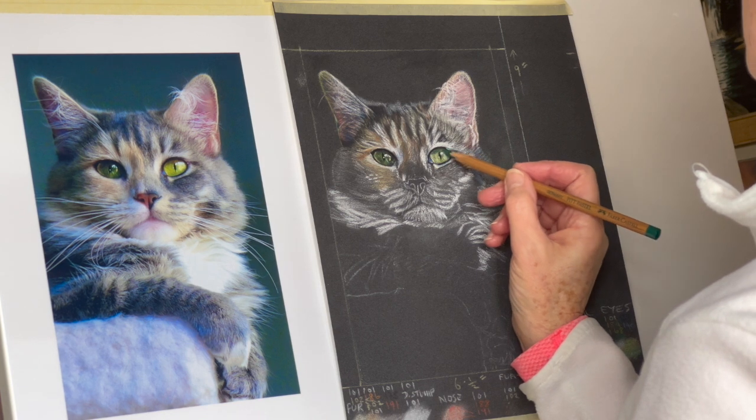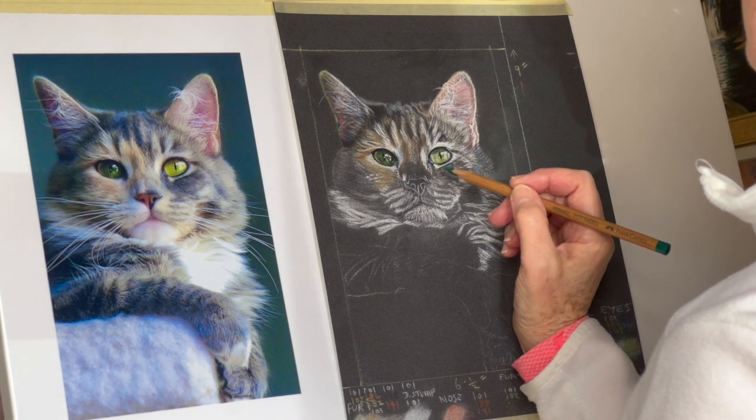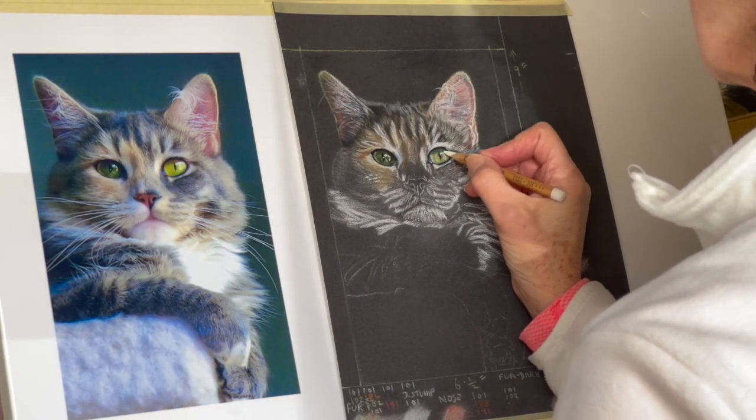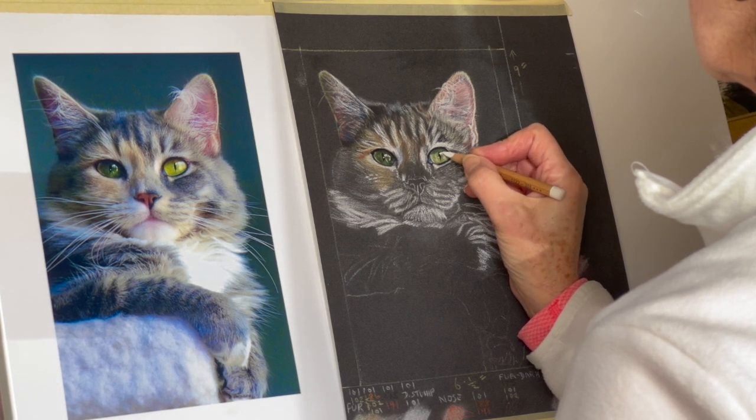That's got to be a nice smooth transition around there. Let's do that, sharpen that up a bit. That's actually going over the outset.